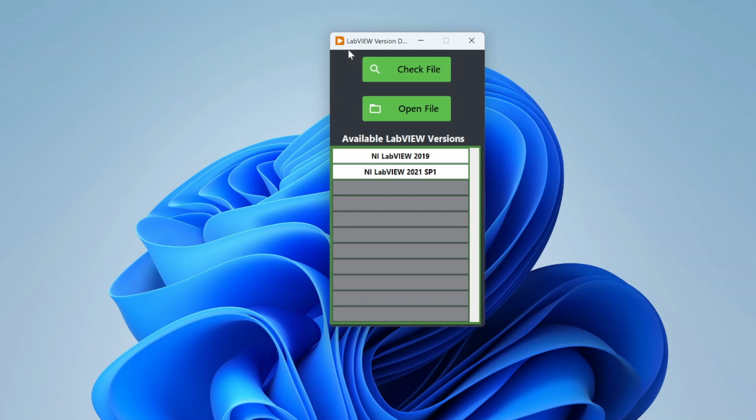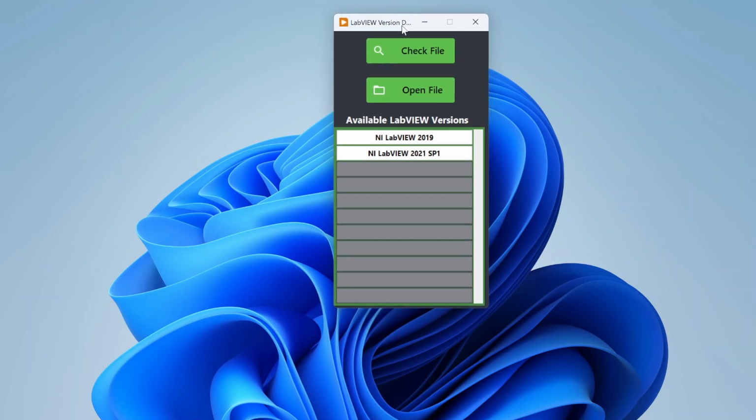And so oftentimes teams will be working in a certain version, and maybe one developer upgrades to the latest version of LabVIEW and saves code. And that either forces everyone on the team to now upgrade to the latest version, or forces everyone to then back save the code for a previous version and make sure everything's back saved properly. So this is just a simple tool that lets you check which version of LabVIEW these files were last saved in.